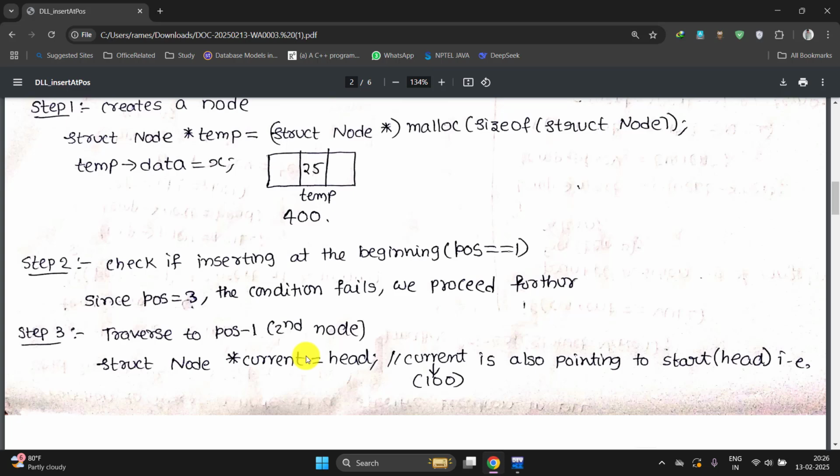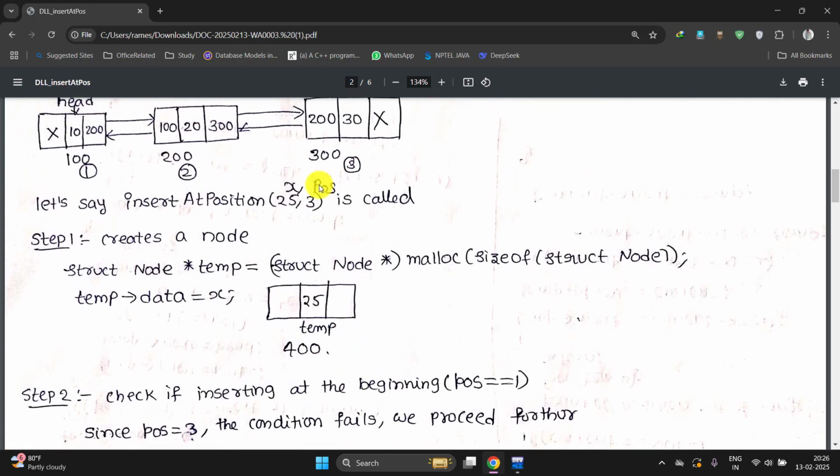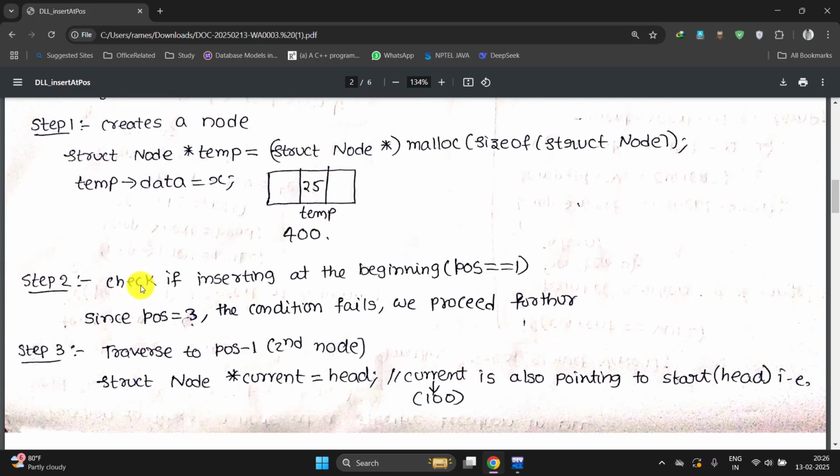Whatever you have coded in that particular function will be the same working procedure for this condition as well. But in this case, unfortunately the position number is 3. So since position is 3, the condition fails, we will proceed further.